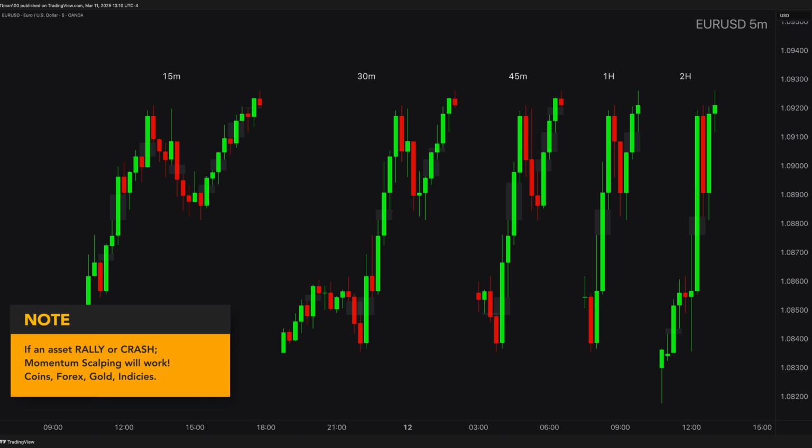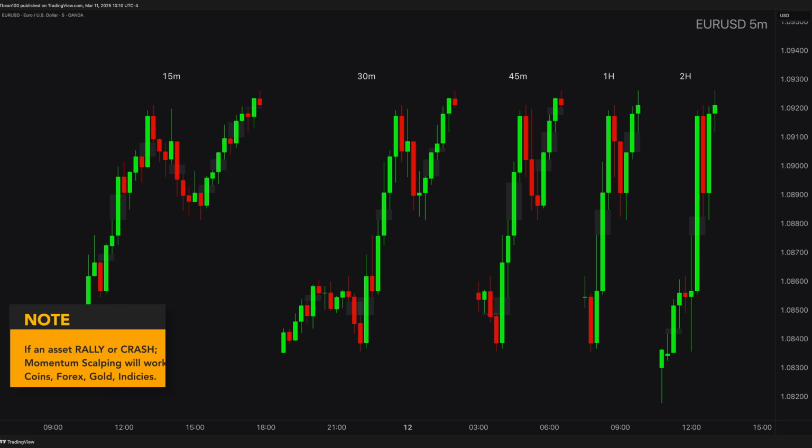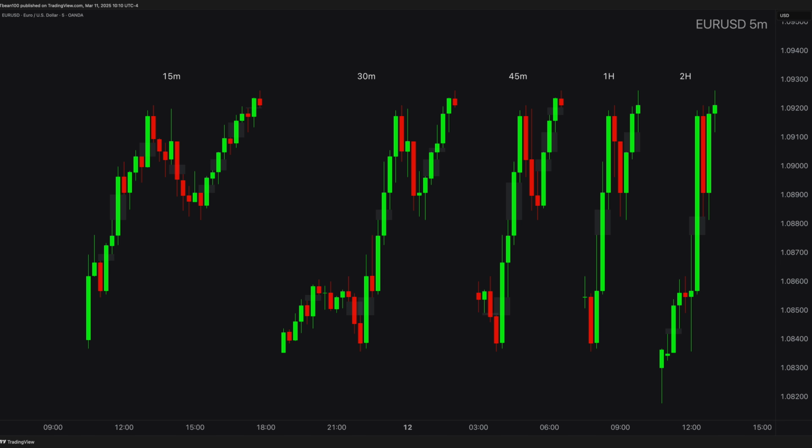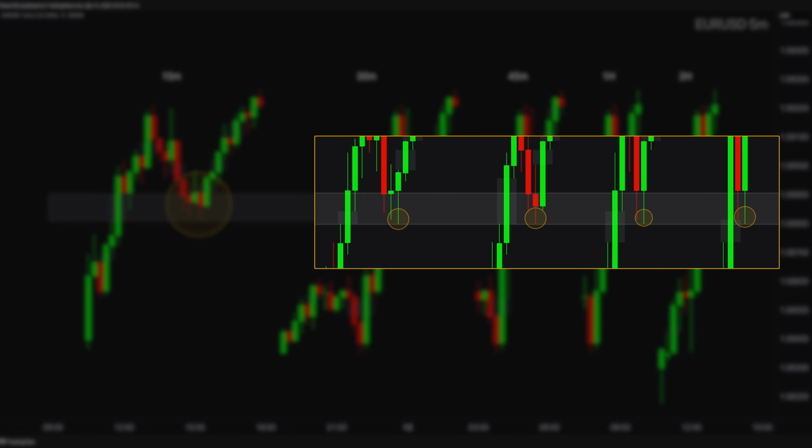For example, Euro USD was heavily rallying in the recent days after the European Union announced an $800 billion military expansion. So what you see here, after a major rally, Euro paused and pulled back into this nice multi-level imbalance location. If you carefully check out the 30 minutes to 2 hours timeframes, you can notice how the price deeply pulled back into this imbalance before the secondary rally.